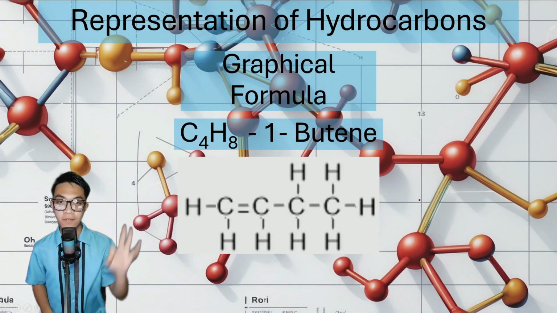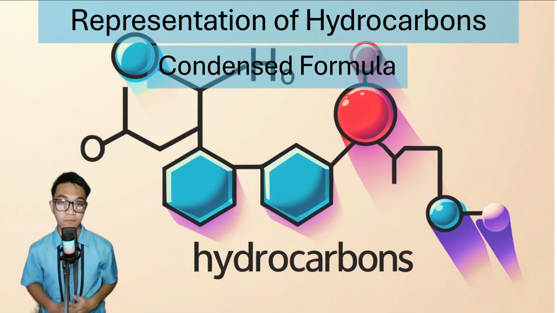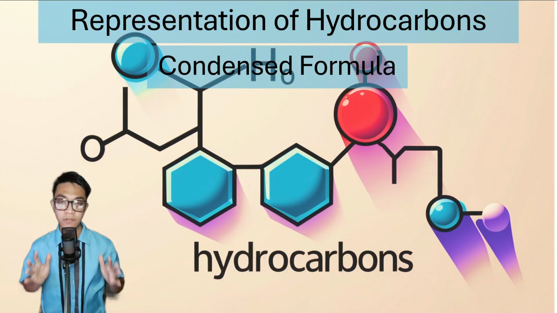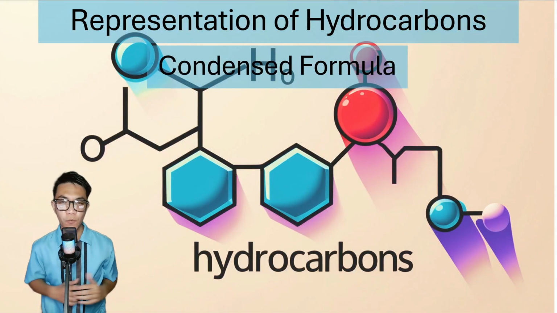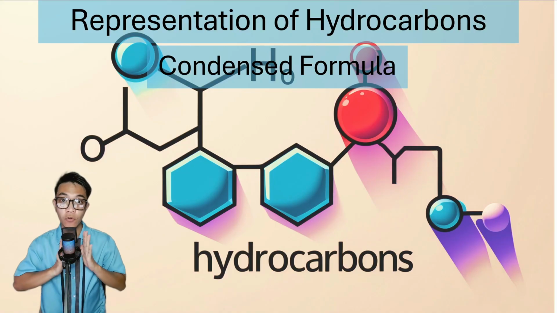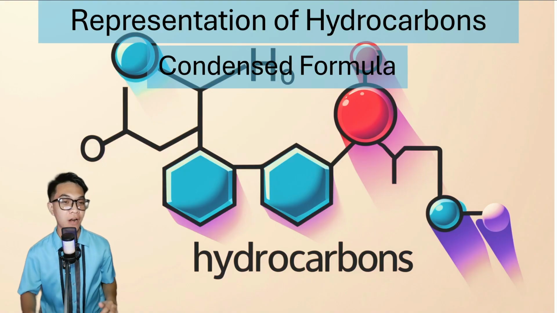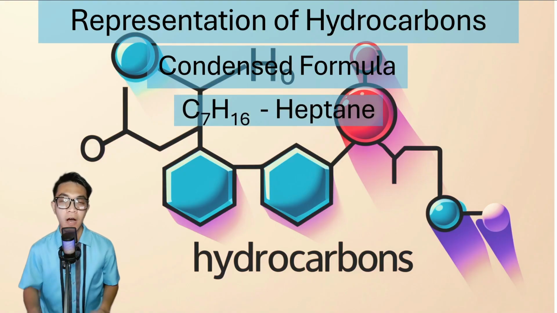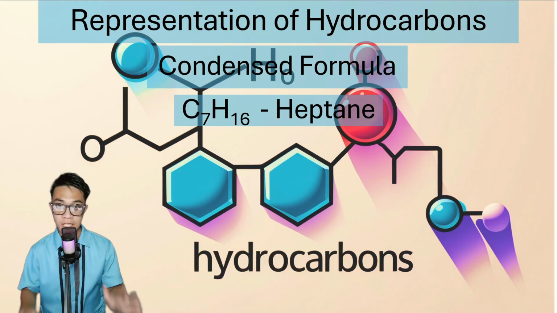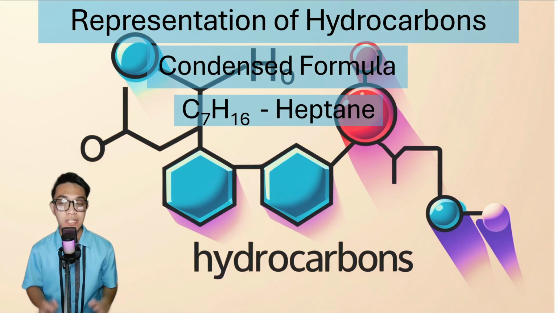For our third representation of our hydrocarbon, let's have our condensed formula. From the name itself, condensed formula is basically just having your graphical formula condensed or compressed to represent another graphical representation of our hydrocarbon. I also have simple steps to follow along in the creation of this condensed formula.